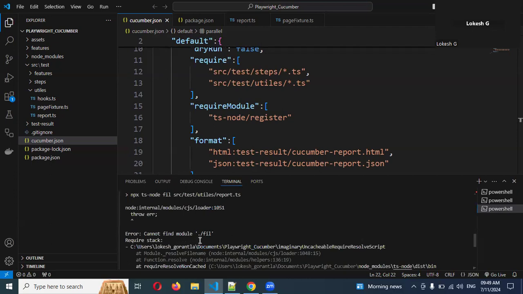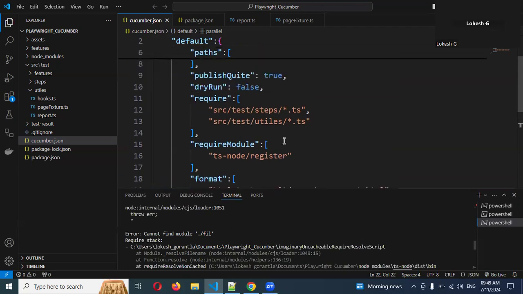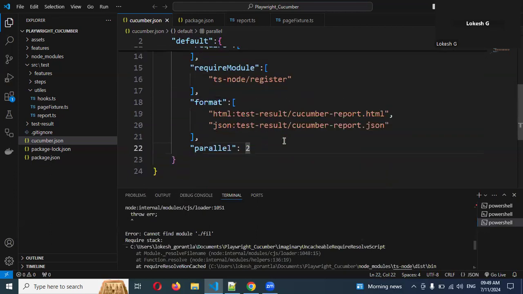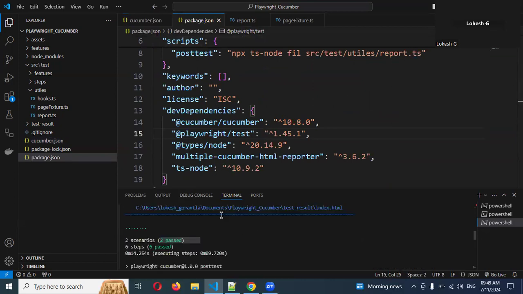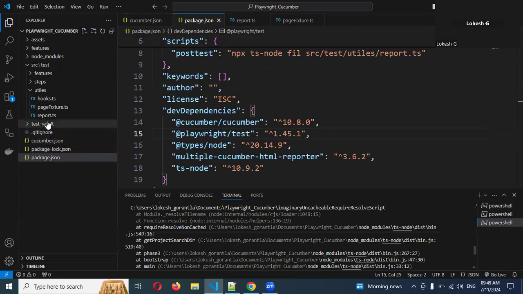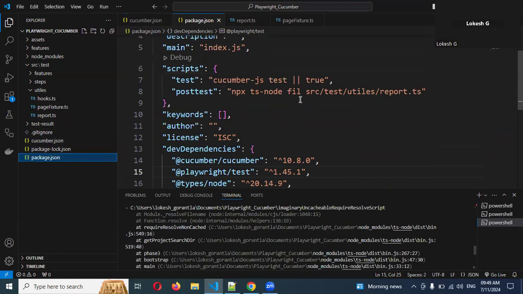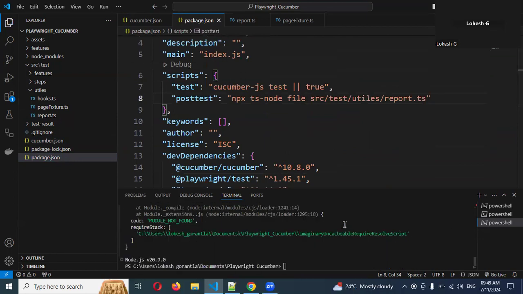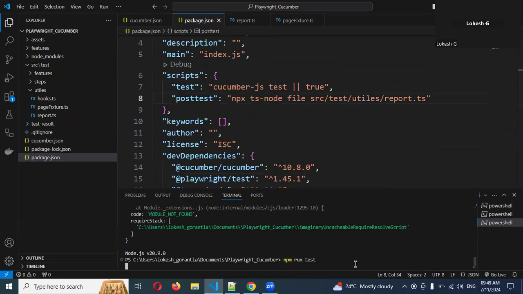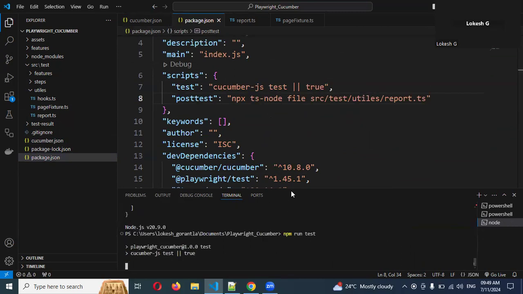Cannot find dot hyphen fill. One second. If some error is coming, not able to find field type.